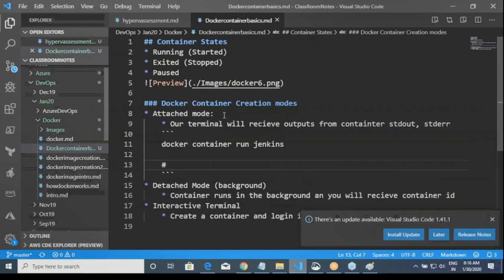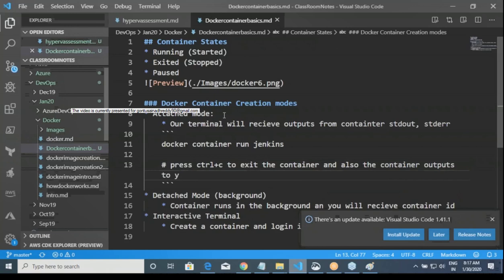While running a command, press Ctrl C to exit the container and also the container outputs to your terminal. But this is a problematic area because you want to come out, and when you want to do that, in that process what happens is your container also gets stopped.